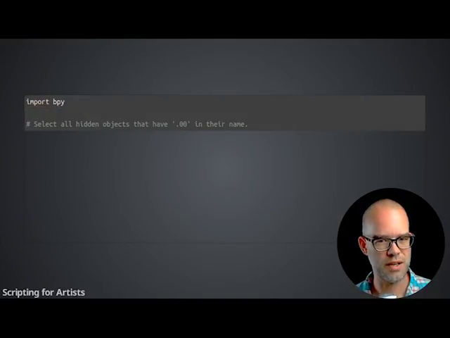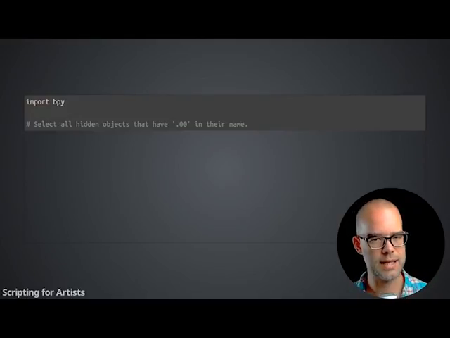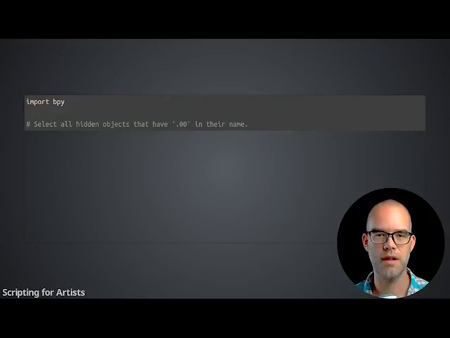Then it's always good to add a comment. A comment is something that starts with a hash mark or a pound mark or however you call it. And that is simply ignored by Python itself. It's just for you or for other programmers that read your code, and to make sure that it's understandable. It's very important because you in a month or two will probably have forgotten what that script does. So a little bit of explanation of why you've done things in the way that you do will go a long way in the longevity of your script.